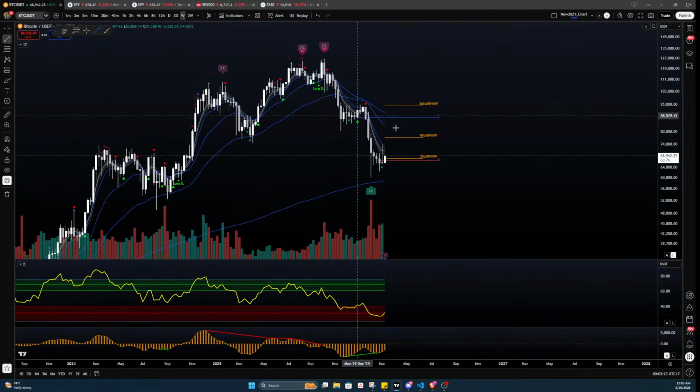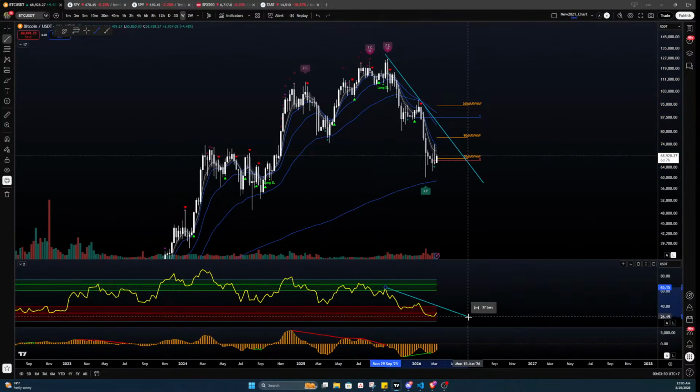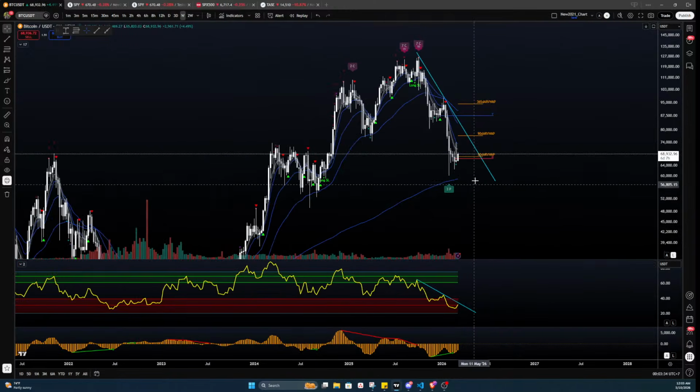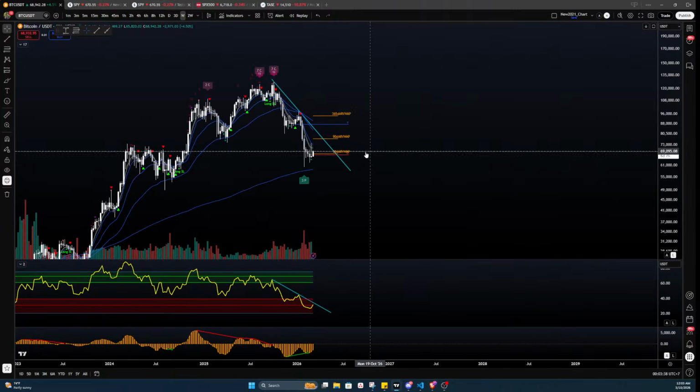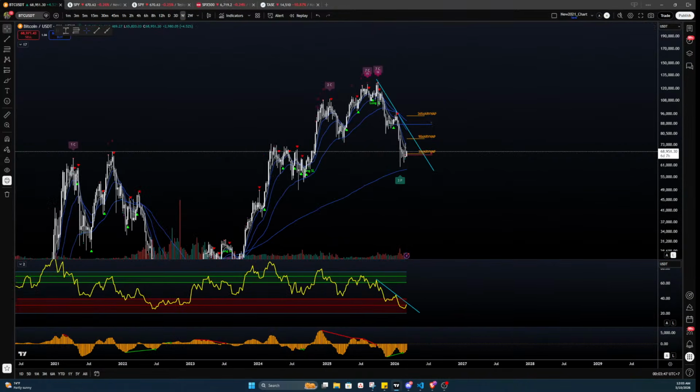But at the same time, you're in a downtrend, right? This has not broken out at all. This is still in a downtrend, right? Nothing's really happened here. And if my page starts up, I can show you the cycles and why, you know, we're probably not at a bottom yet. I wouldn't get too excited. And that's why, you know, things are kind of dead in crypto land, because they are.